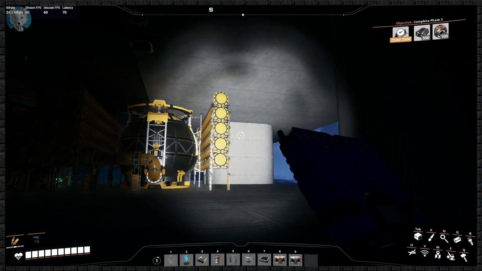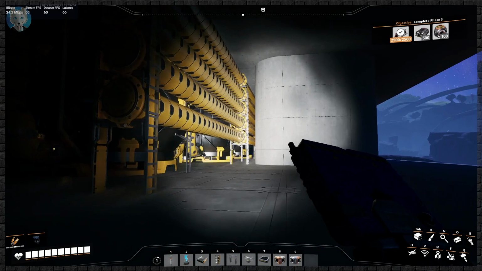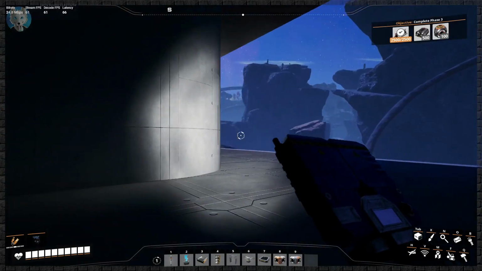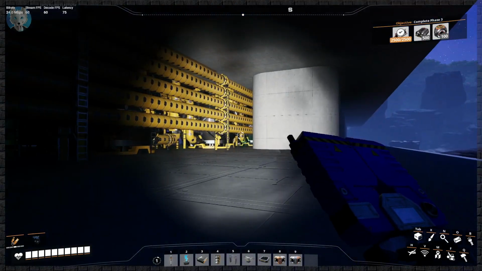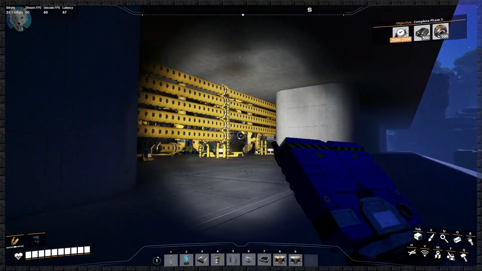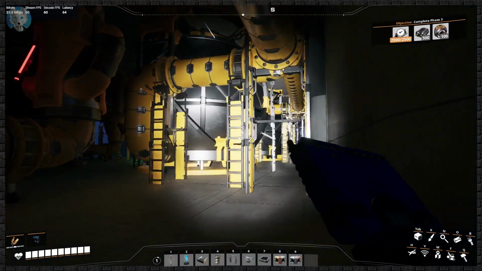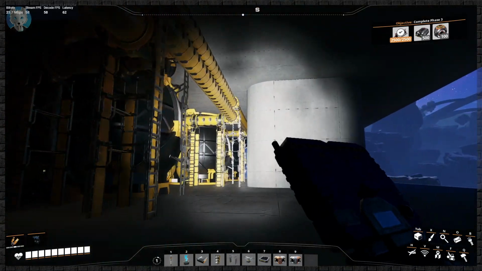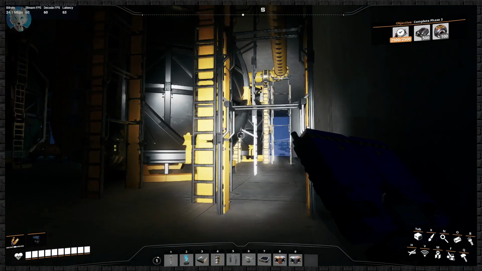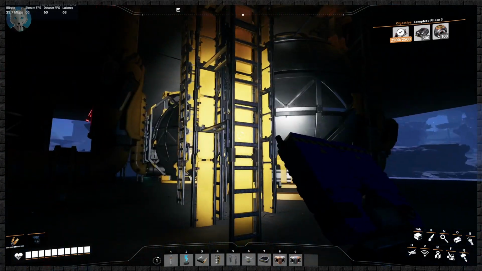We've got 10 in the middle and then 5 on the other sides, so that's 20. Each pipe goes to its own pump, goes to its own storage tank, and goes to its own generator. So the outside ones do the same thing as the inside ones, just from the other side, of course. So it's basically kind of a mirror style as well. So that goes all there.